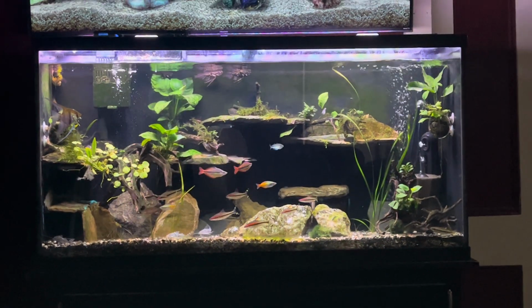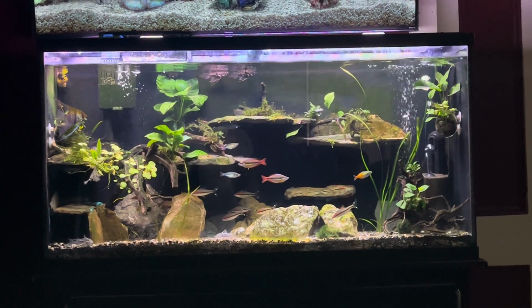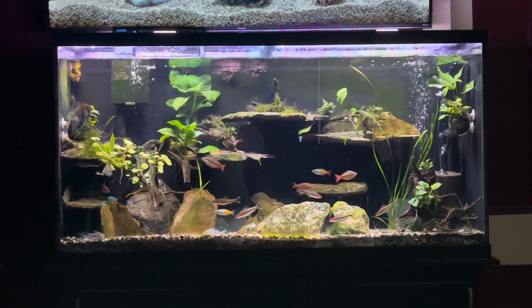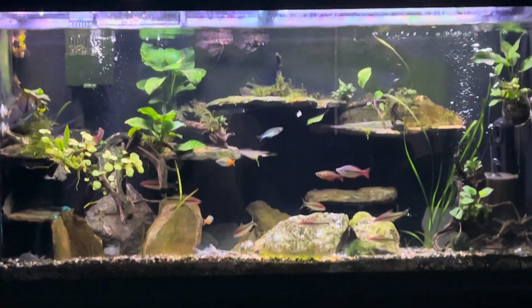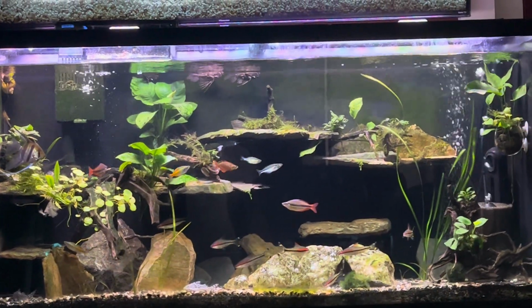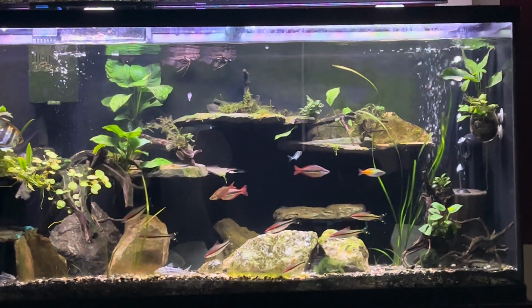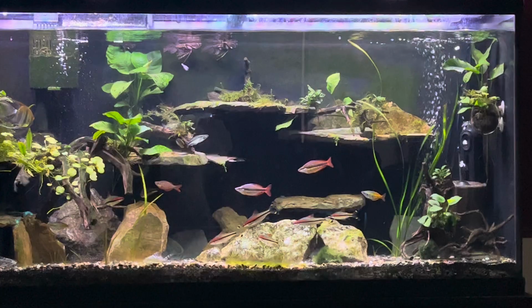And something, when I used to own my own store back in the mid-'80s, that was very popular before a lot of these other filters even came into being, were undergravel filters. I sold a lot of undergravel filters. It was very popular back then. A lot of people used undergravel filters, and it is an older form of filtration. Some people still use them today, but they have a plate filter under the substrate.